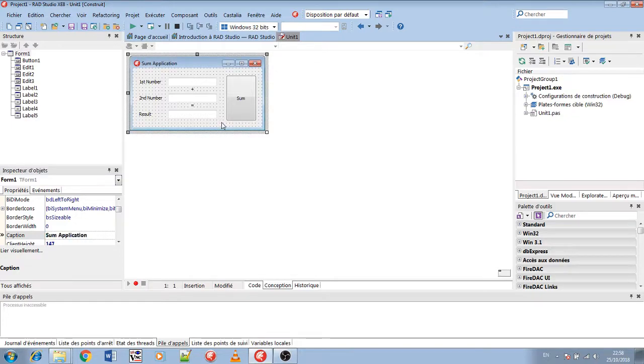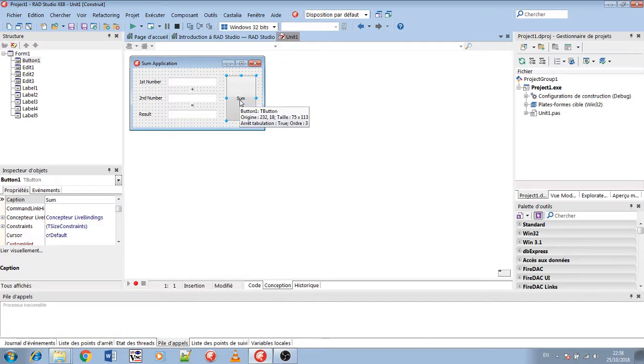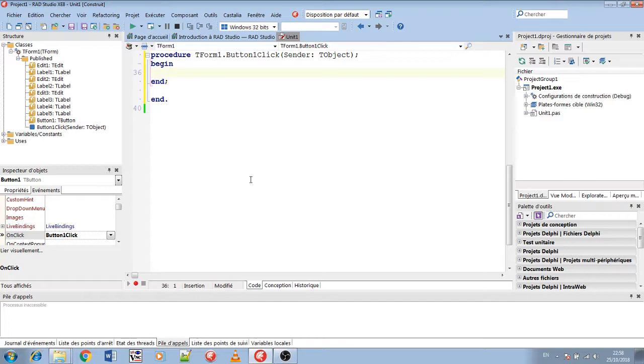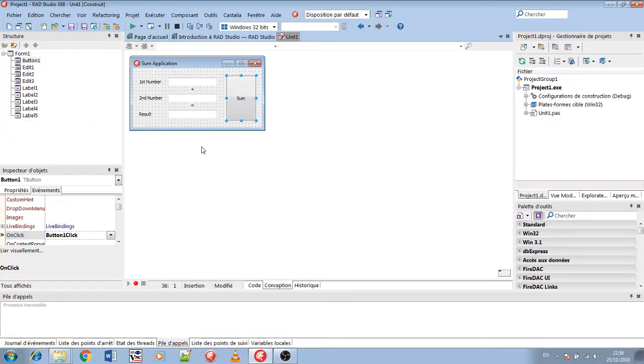The code is what is going to be executed, what the application is going to do. Here we just need to write code for the button Sum, because something is going to happen when you click on it. So click once on the button Sum, go to Events, and double click next to the OnClick event in the drop down list, and you're presented with this code. Pressing F12 we go back. What we want to do is, in this Edit3, as is conveniently named here, we want to have the result of the sum of Edit2 and Edit1.